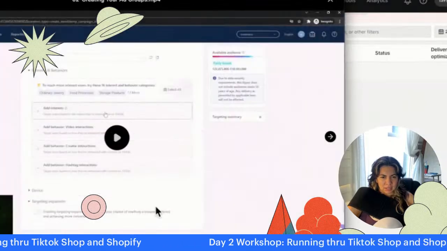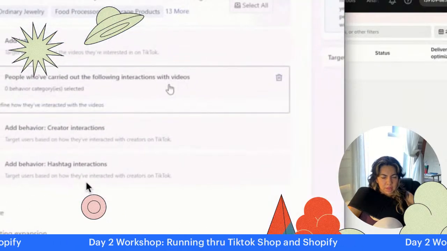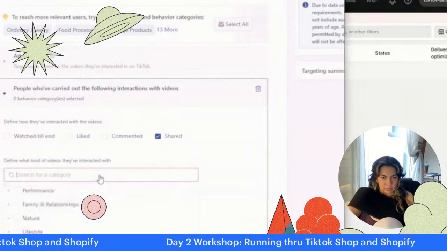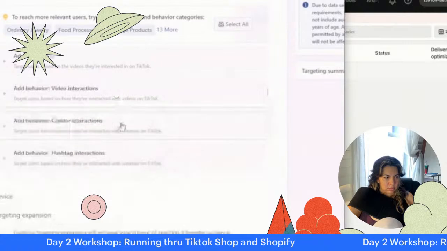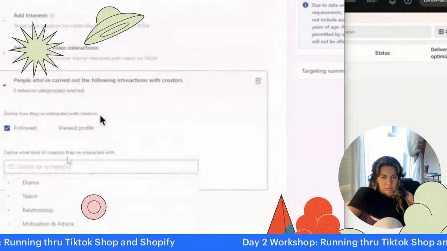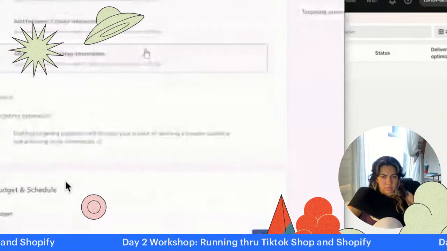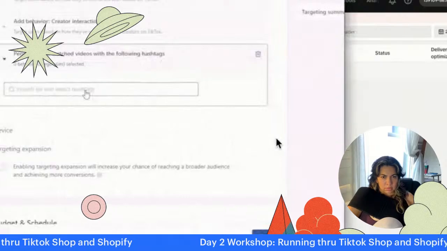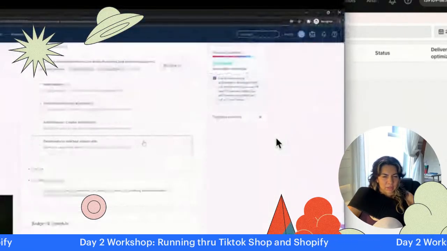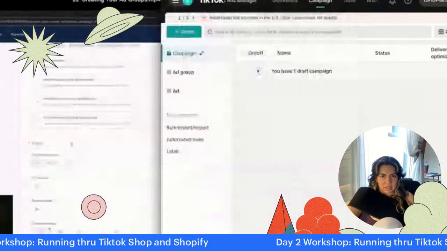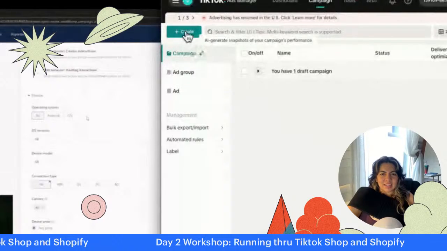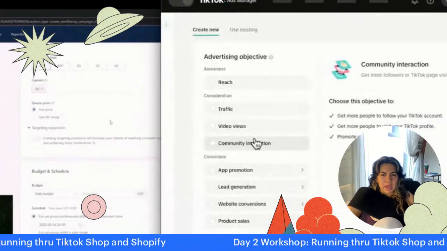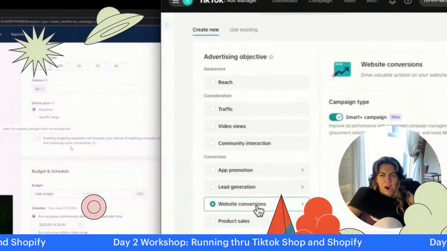Over here is where you can target specific interests. You can do video interactions. So you can say, I want to target people who shared a specific type of video. You can also target people who follow specific creators on the app. So that's pretty cool. And then, like I said, we've been utilizing the stacked hashtags. And I've got a video dedicated specifically to that that doesn't even exist anymore in this course here. And then from there, you can choose whether you want to target people unless it does. Device, whether they're on Wi-Fi, specific carriers. You can also choose targeting expansion.